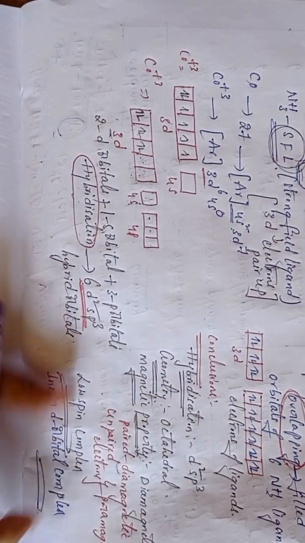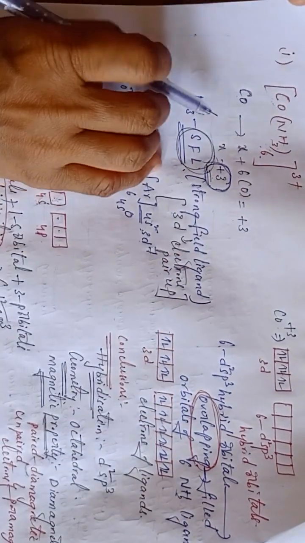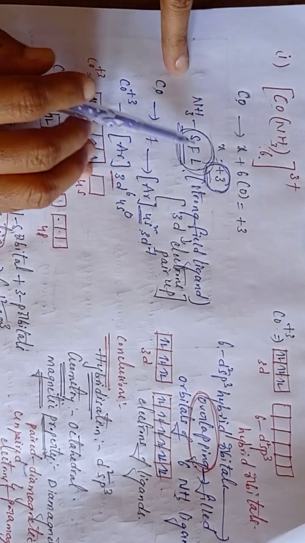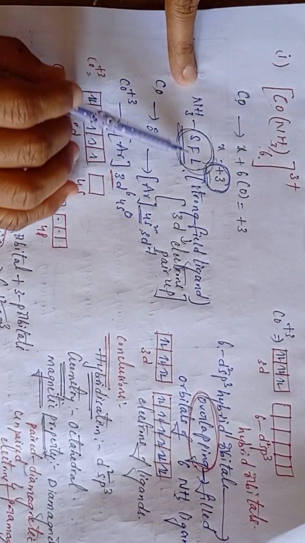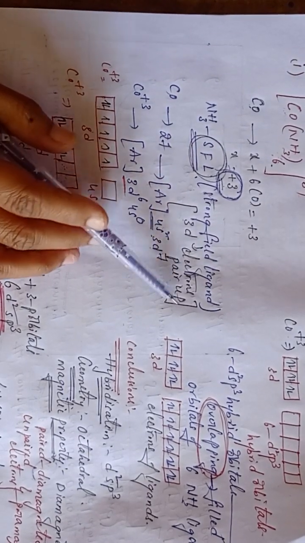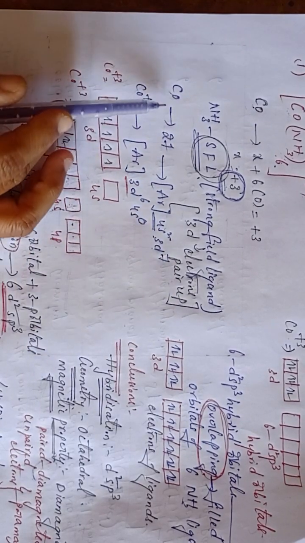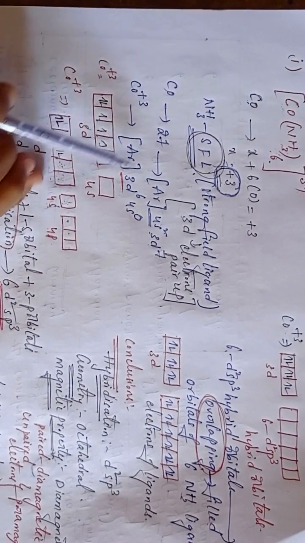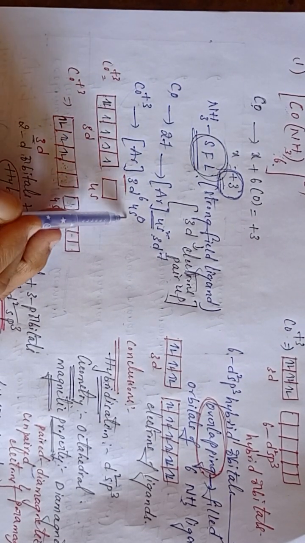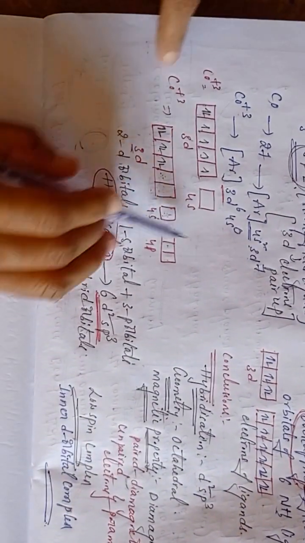These are the conclusions, students, from this VBT. See here, first we have to calculate from the trick box 2. You have to find the oxidation number of the central metal atom. Next, you have to identify whether the given ligand is a strong field ligand or weak field ligand. If it is a strong field ligand, 3d electrons pair up. If it is a weak field ligand, 3d electrons cannot pair up. So here take cobalt atomic number, electronic configuration, 3 electrons lost, oxidation number +3. So here is the electronic configuration, this is the orbital structure.